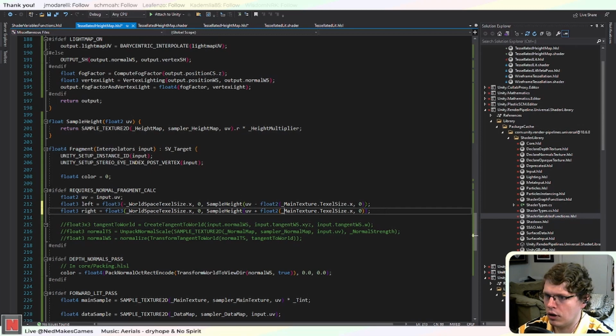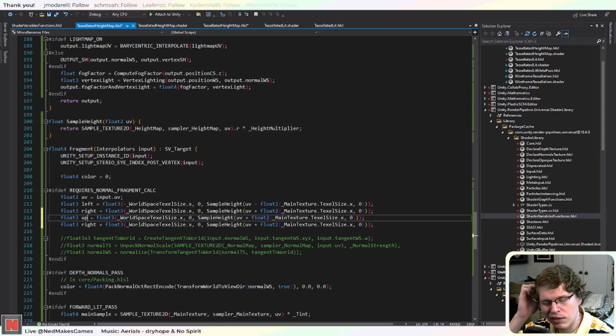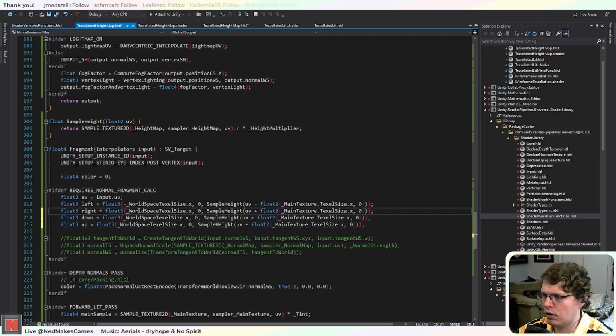Why is the... Okay, I think I forgot a parenthesis. Yeah, I could tell because the rainbow brackets are messed up. Okay, now up. This might be backwards. I forget if up on UV is positive or negative. I think it's positive. So I guess I should do down and then up, just so it's symmetric. Okay, so yeah, it's actually 0, and then y.